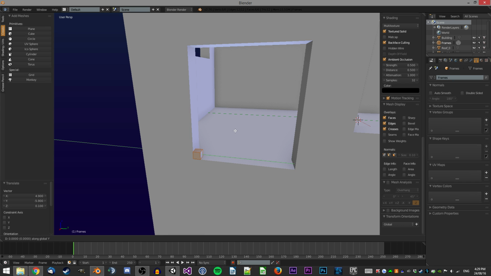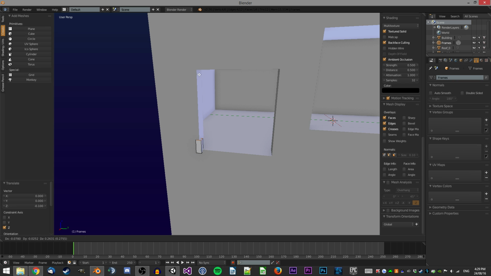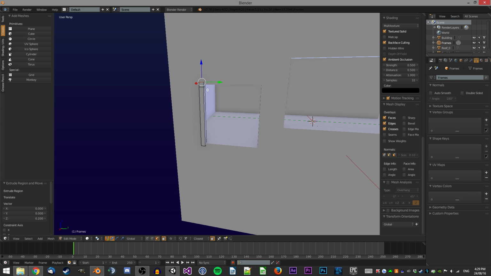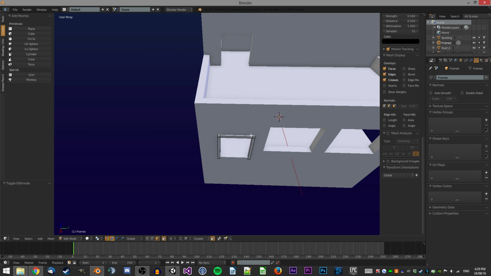Okay, so I snap them to the edges of all the frames like this, and then I move them 0.1 into every surface. There we go. And then do the same thing all around. And we got our door frame.